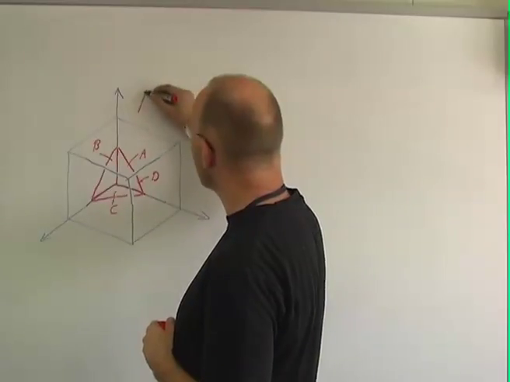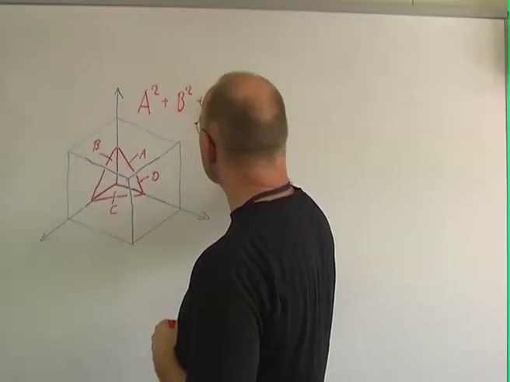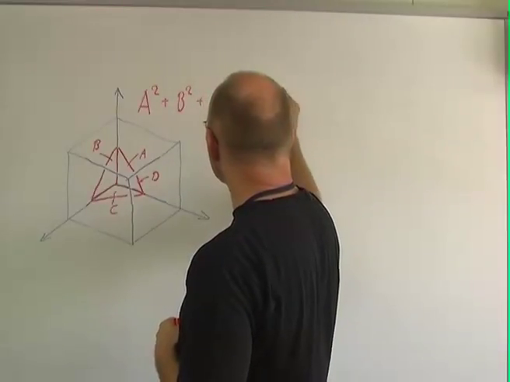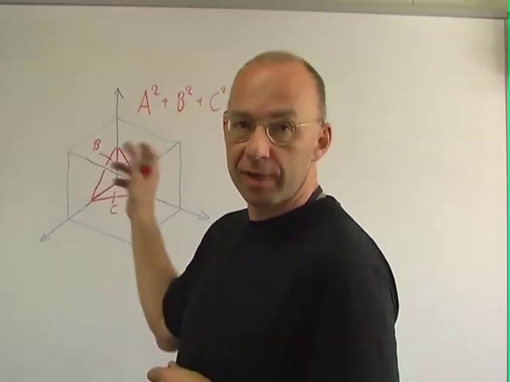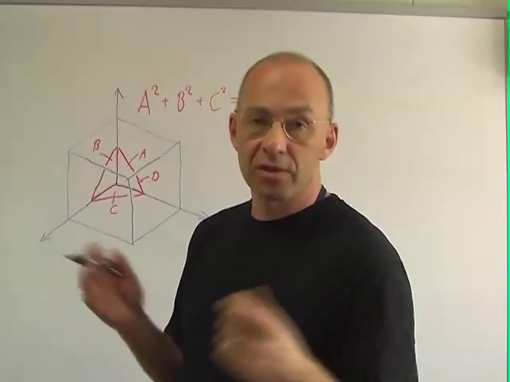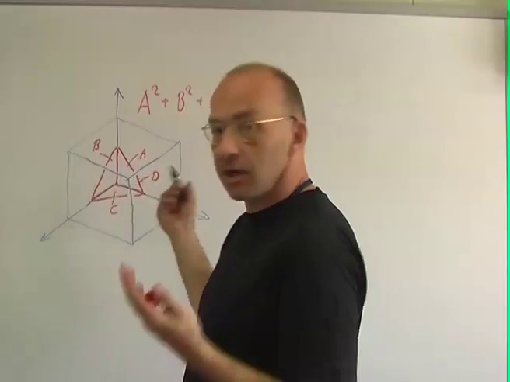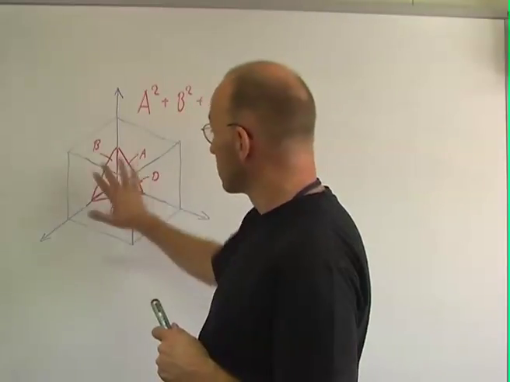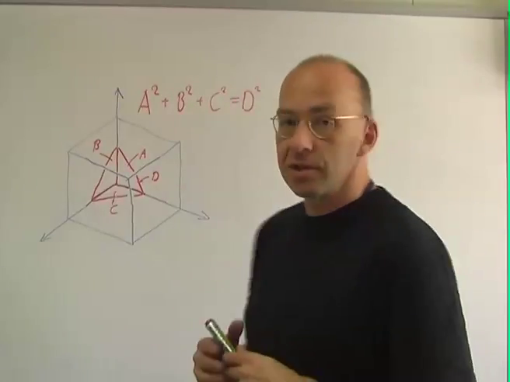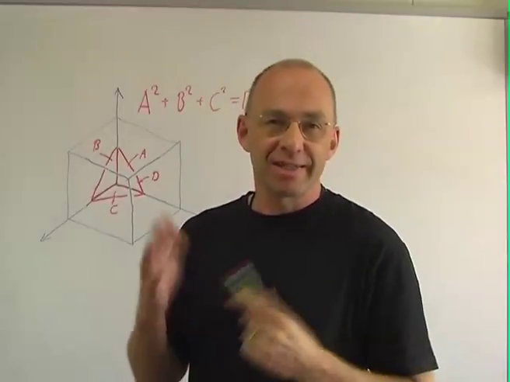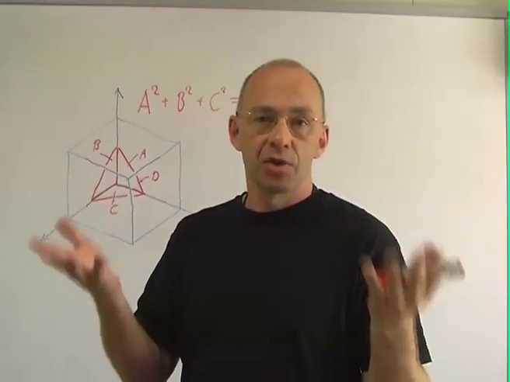And then what you're supposed to show is that A squared plus B squared plus C squared equals D squared, if we take those letters to mean areas of the respective triangles. Okay, so far so good, right? So for example, if you've got the areas of A, B, and C, then you can calculate the area of this much more complicated triangle D. Okay, so what's the 2-dimensional counterpart of this? Well, I can't really tell you, but what I can do is show you a similar setup and show you what I would do there.